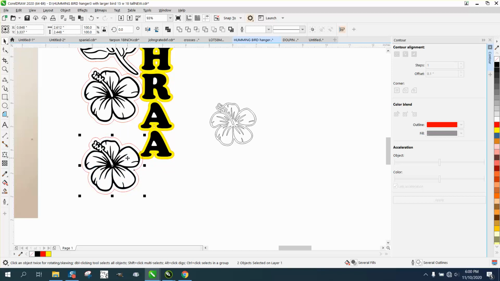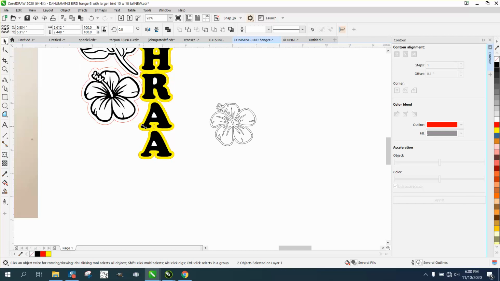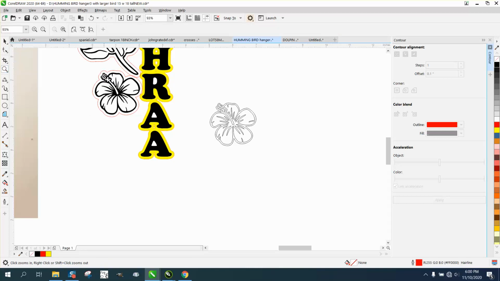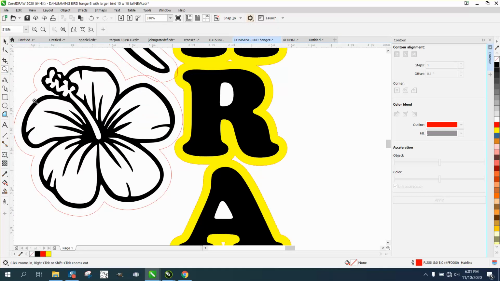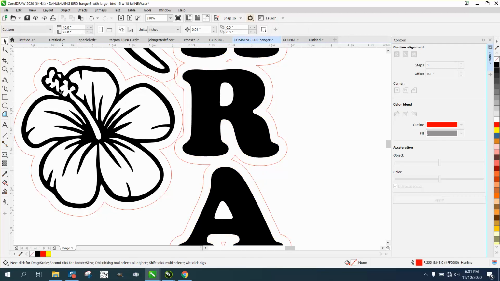And evidently they're going to fit, so we're going to grab this and make it smaller. Just make it a little bit smaller. Bring it back into the picture where it touches both the letters and the flower stem up top. And it's not quite there. Remember we filled that in with yellow. I'm going to take that apart so we can see it.